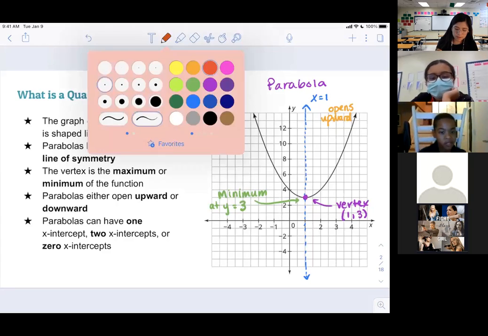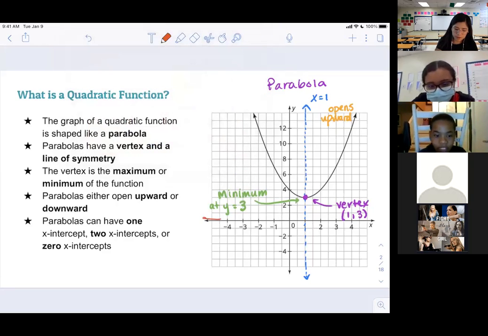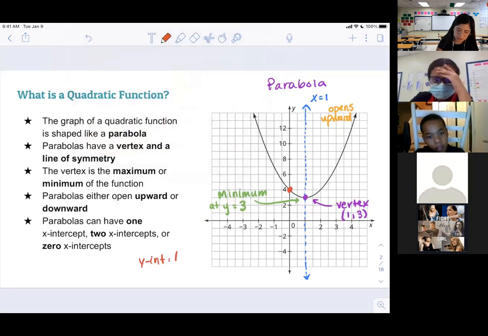On the x-intercept. I think on the line, right? On the x what? Axis. Is the parabola touching the x-axis? No, so there are no x-intercepts in this case. It has a y-intercept. Yeah, it does. What's the y-intercept? 4. 4, yeah. So here, the y-intercept is 4, but it has no x-intercepts.